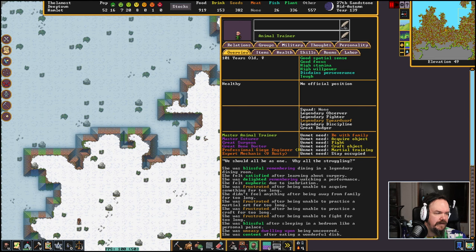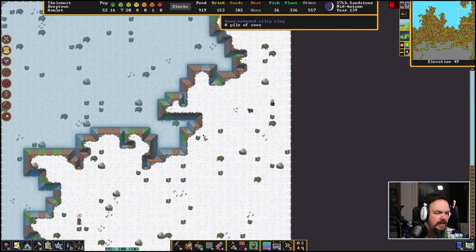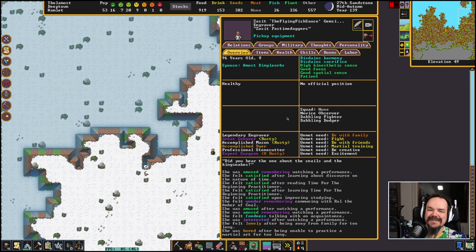This animal trainer is Ecleptomania, coming without spouse or anything. Let's see, who else do we get? The Flying Fish Shores. Nice. So many nicknamed ones on this migrant batch.